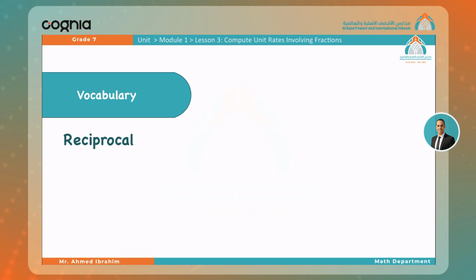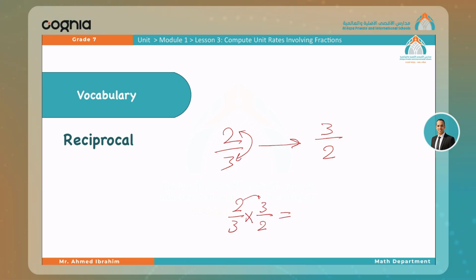Two numbers are reciprocals if you multiply them and you get 1. So, for example, if you have 2/3, its reciprocal is 3/2. It's like you switch the numerator with the denominator. So you just flip the fraction. And actually, if you multiply 2/3 by 3/2, 2 times 3 is 6, and 3 times 2 is 6. So 6/6, which is equal to a whole one. So to get the reciprocal of a fraction, just flip the fraction.